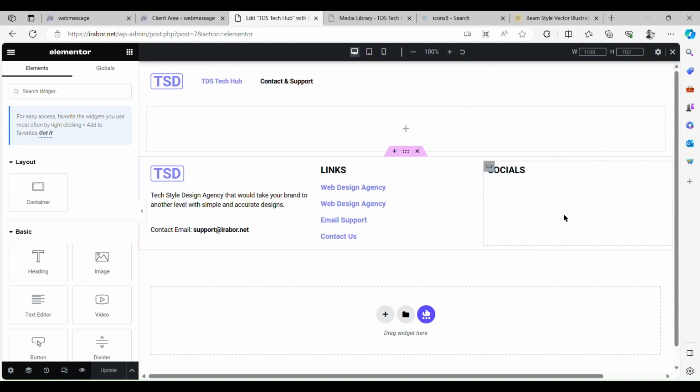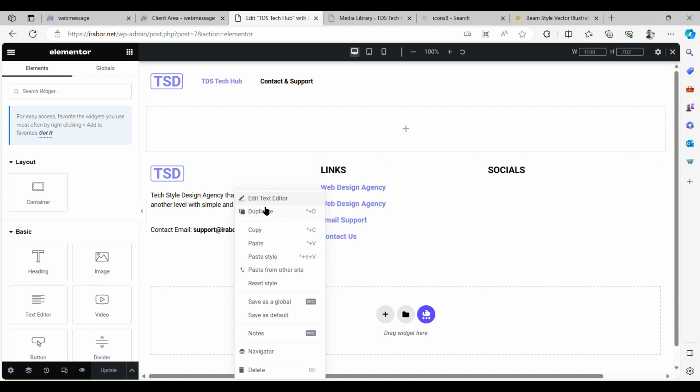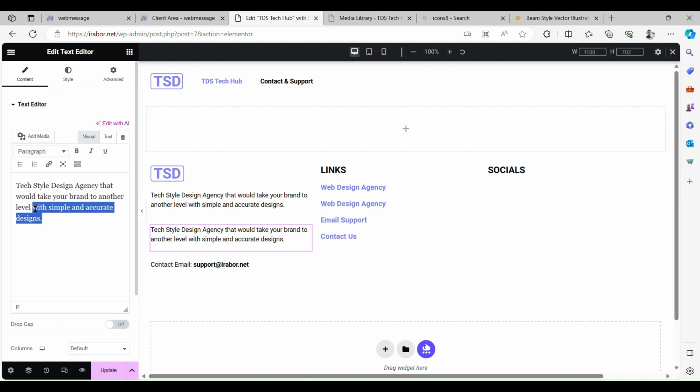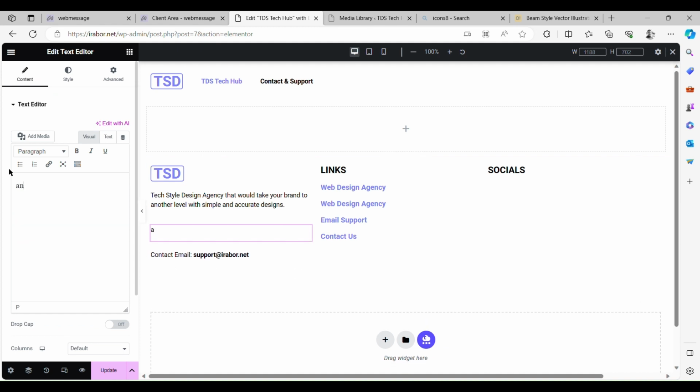What I was just explaining just now, sorry for the break, is that if you make a mistake while working on your page builder, let's say I duplicated this purposely, or I needed it for another content to start with or use for my design, and I don't want it anymore.